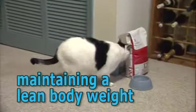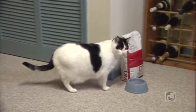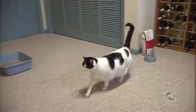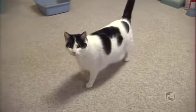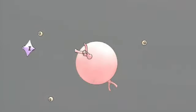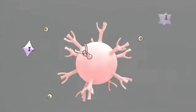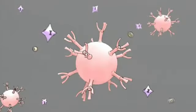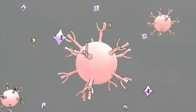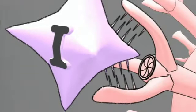Many cats diagnosed with diabetes are overweight. Obesity is not only a risk factor for the development of diabetes, it can also make managing a diabetic cat more difficult. Research shows that obesity leads to inadequate or insensitive insulin receptors, preventing cells from getting the glucose they need for energy. Reducing obesity helps to reverse this process, improving the response to insulin therapy. In fact, correcting obesity can sometimes eliminate a cat's need for insulin injections altogether.